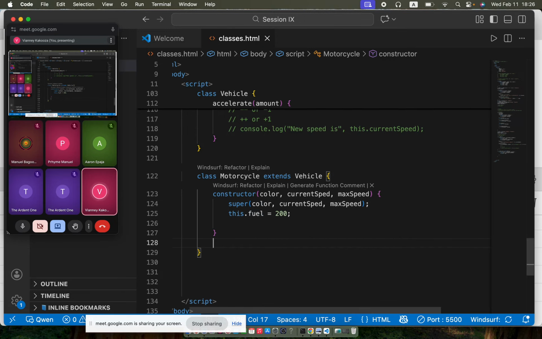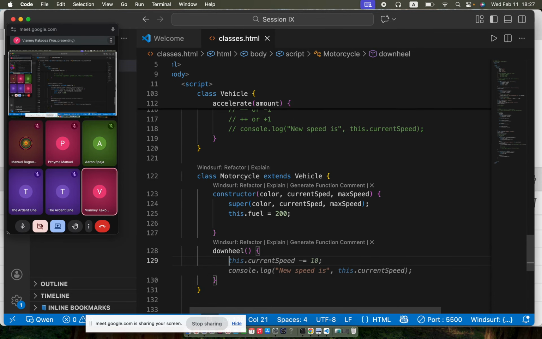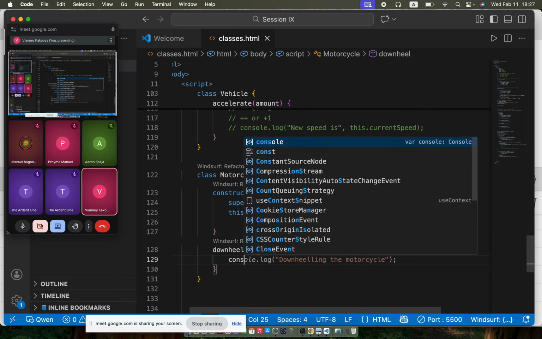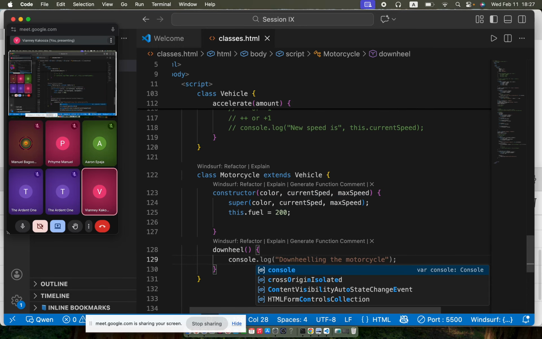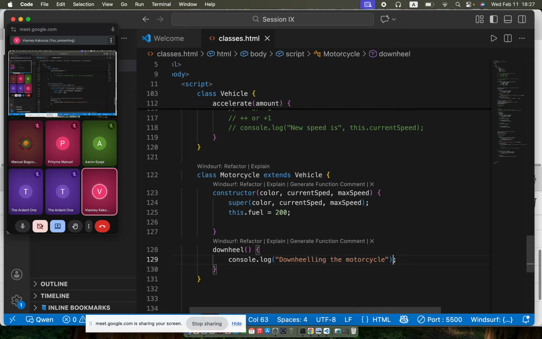We can also add on some of our personal methods, or override. So adding on a method, I can add on downhill. Maybe you can say we drive on one wheel here.